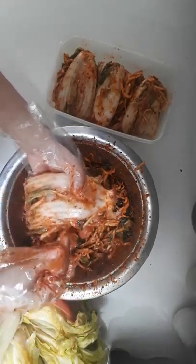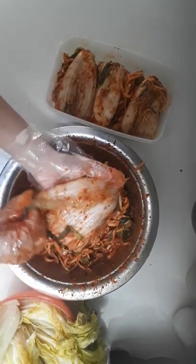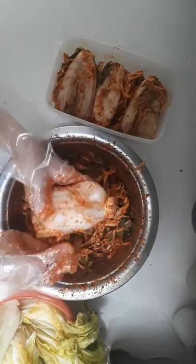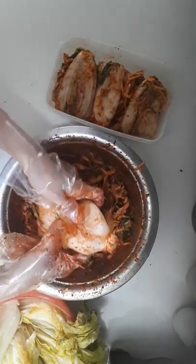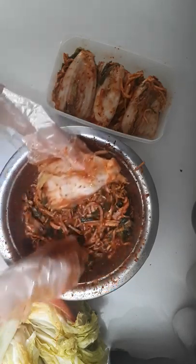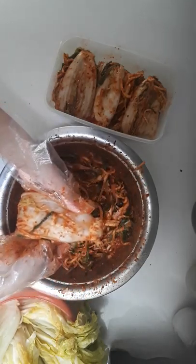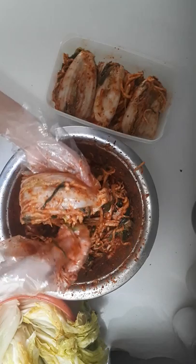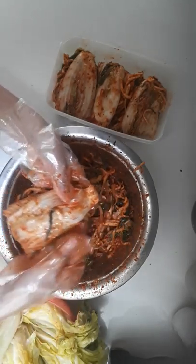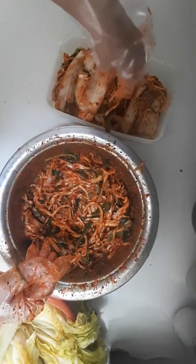In Korea, if the cabbage is really big, they fold it in half and use one of the last leaves to tie it like this. But I think these cabbages are too small so I wouldn't bother. It actually looks very pretty when it's packed and when you serve it on the table — sometimes people serve the entire thing and cut it at the table, or they cut it into three just before serving. It looks very appetizing on the plate.